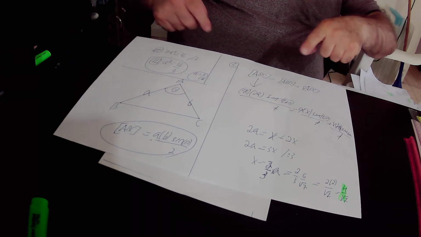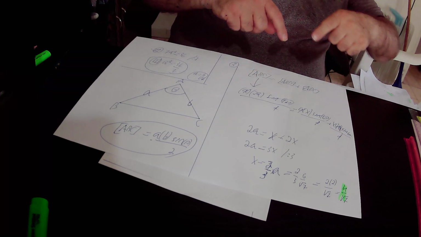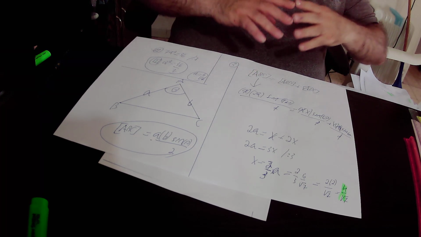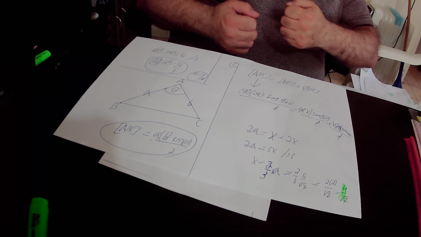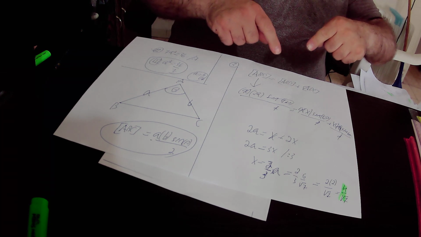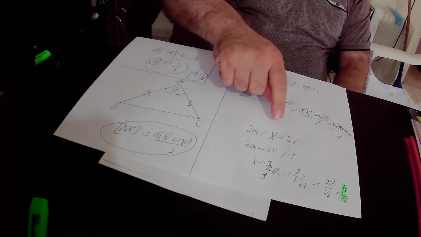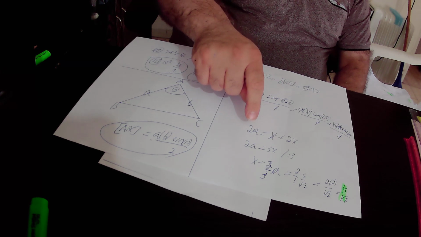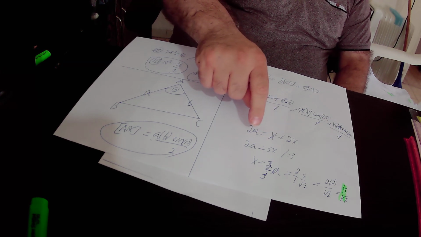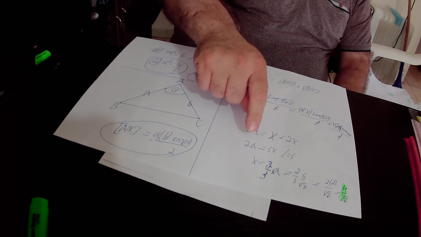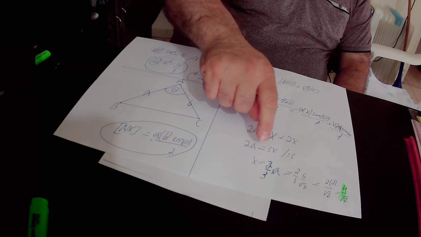We have 2 on both sides of the equation, so 2 will get cancelled. We have a on both sides of the equation, so a also will get cancelled. And we know that sine of 120 degrees equals sine of 60 degrees, so sine of 60 degrees also will get cancelled, and we are left only with 2a, that is equal to x plus 2x. So 2a equals x plus 2x, that is 3x. 2a equals 3x. We divided this equation by 3 and found out that x equals 2 over 3 times a.